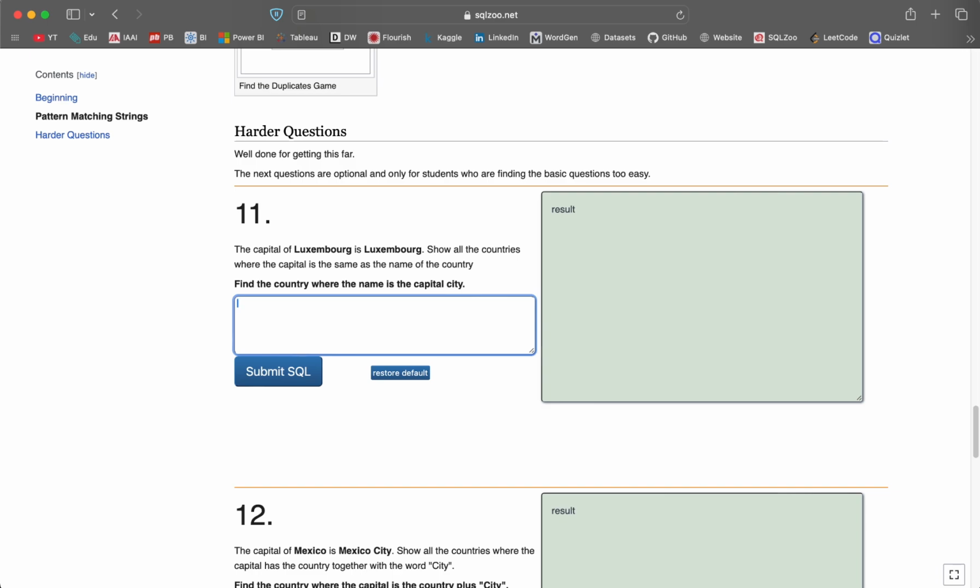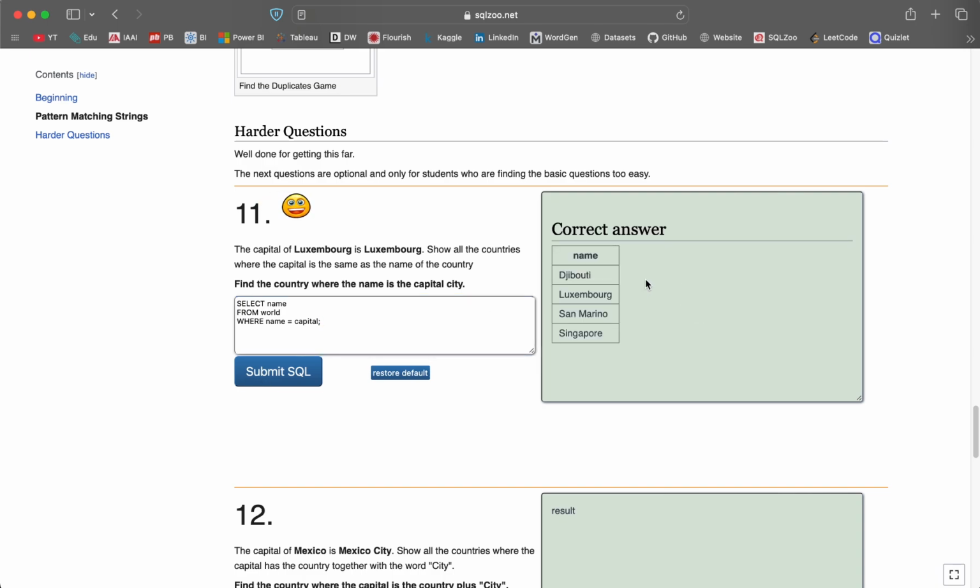Show all the countries where the capital is the same as the name of the country. Find the country where the name is the capital city. Okay, so we say select name from world where, and this is what I'm going to show you guys, all we do is just say name equals capital. That's it.